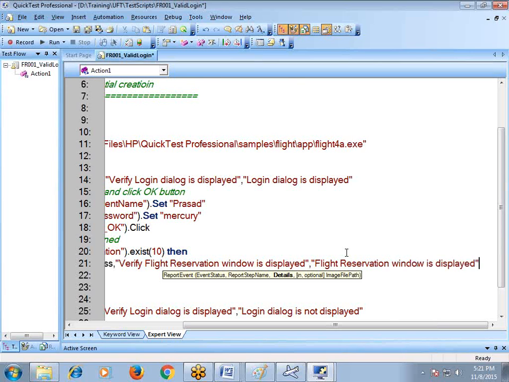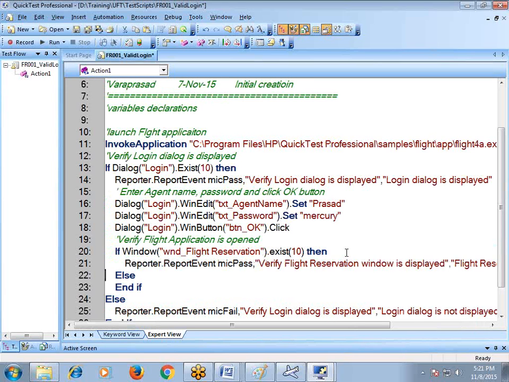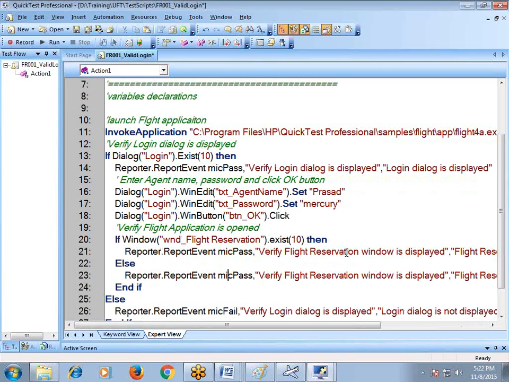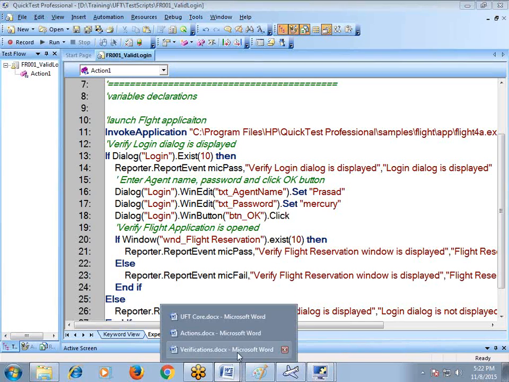Now copy that, and in the else part, the actual result is window is not displayed, with the status micFail. Save it. So like this we can automate this simple validation.